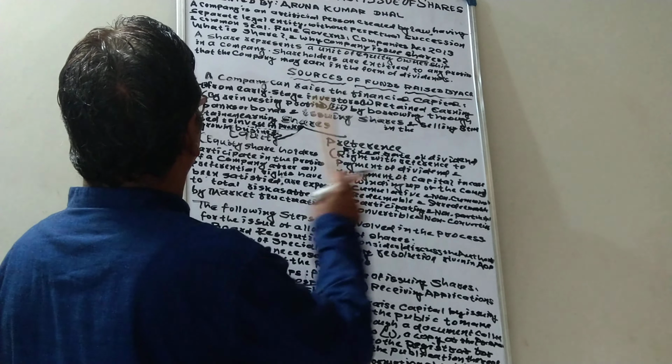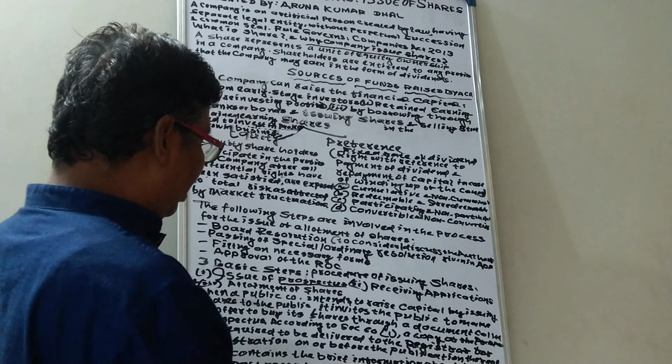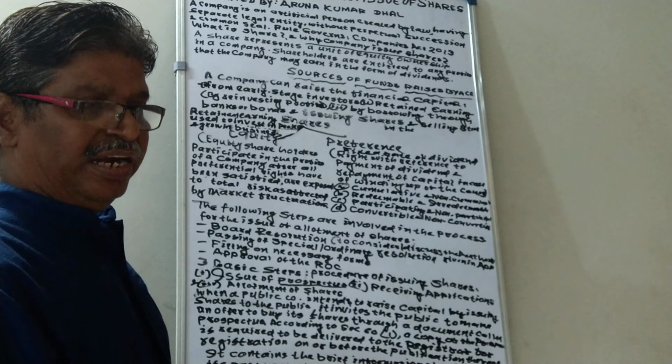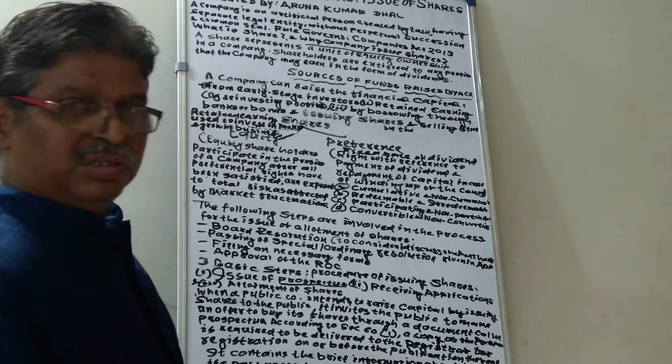Then the third one is borrowing through banks or bonds. Suppose the company borrows from banks, then regularly it has to pay interest and EMI also, and when the term is over, it has to repay the principal also. So they will be at risk. Here the entire risk is with the company. So they will want to form a public company, because a public company can issue shares to the public. As a result, the risks are spread.